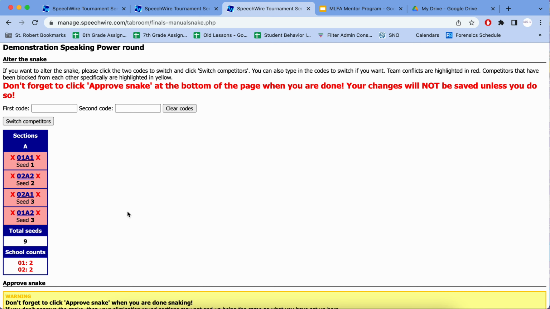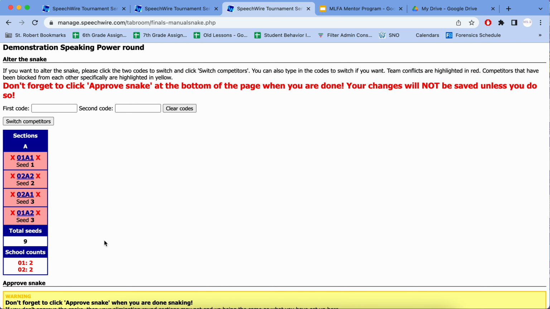The other thing that it does, why you can see mine are highlighted in red, and it's very scary, is because it's showing me that there is a conflict, meaning that I've got 2 kids from the same school competing against each other. You can have them compete against each other, but it warns you so that if you want to switch kids from one room to the other, you can easily do that by selecting the kid that you want to switch them with, and say switch competitors. I can't really switch anyone because they're currently only in one single room. So I have to be okay with this, and that's okay.